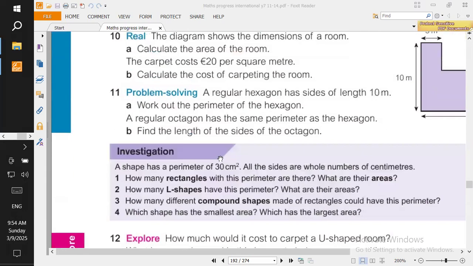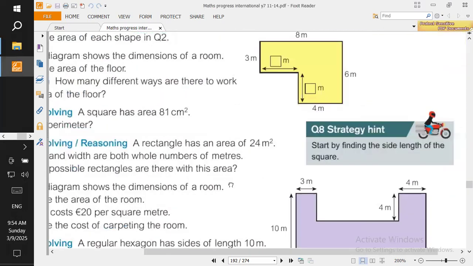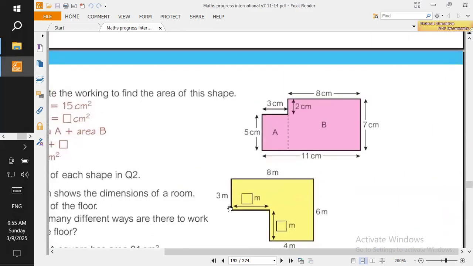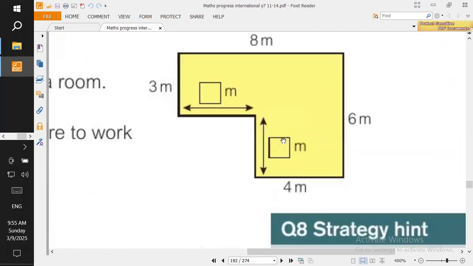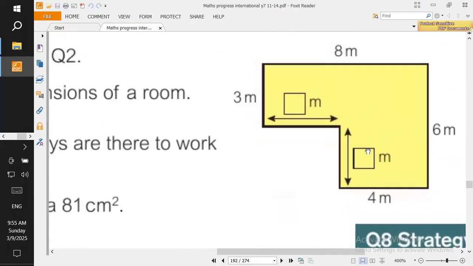Now, for questions like this here, you'll have two shapes. Or the shape will be a mixture of two shapes or three shapes. You have to divide them into two shapes, find the area of one of them and the area of the other one, and then add them together to find the area of the whole shape. So let's take a look at one of the questions. We will do the other one. Find the area of the shape.